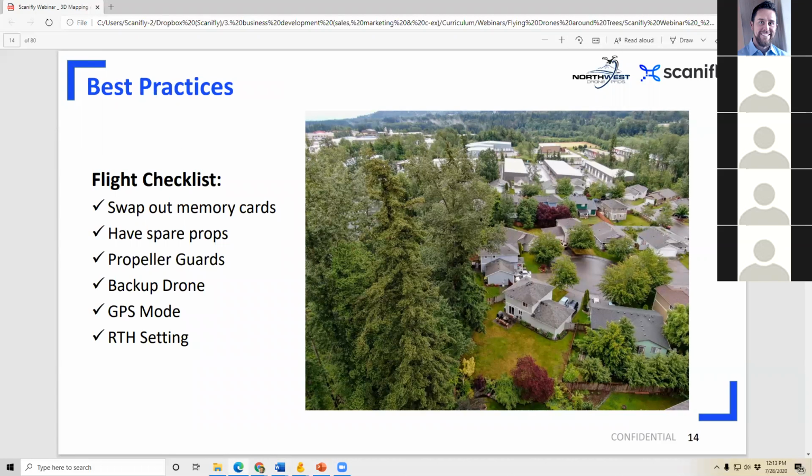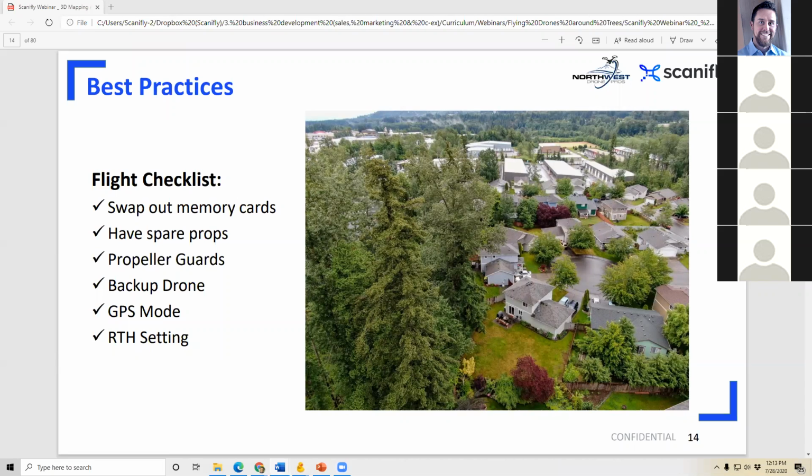Okay, first I'll start with some of the best practices I've identified through experience flying around and, of course, crashing into trees, which I've done many times. So here are some of my before flight tips. And before I start, I also want to let you know that my colleague Keith Perry is going to be going into this in even greater detail in the next module in just a few minutes.